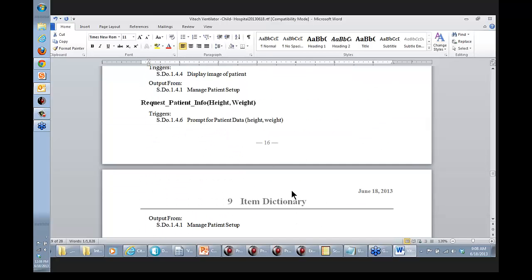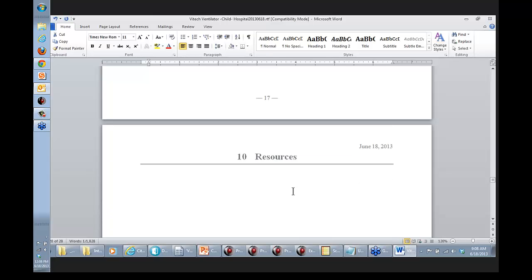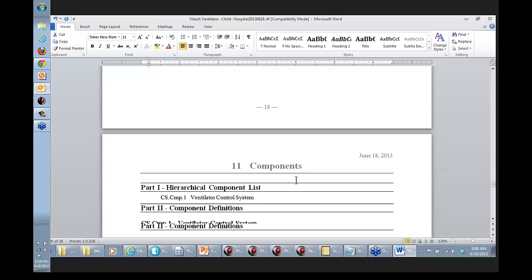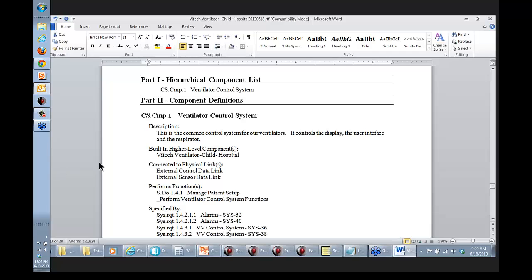In fact, I know some people that use this report. All they do is output the data dictionary and use that as the master for their data in the system development phase. It's pretty cool.